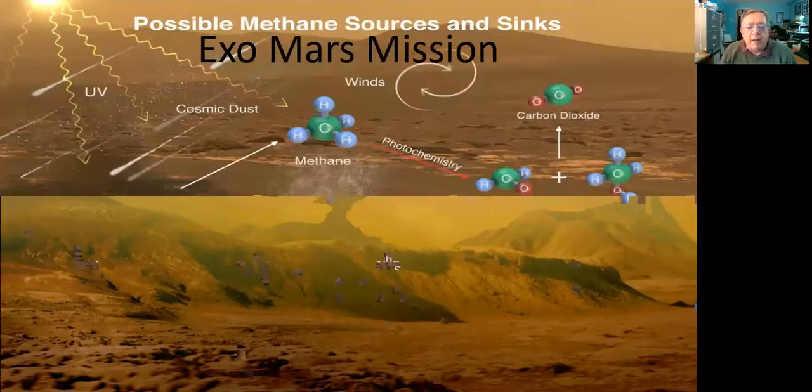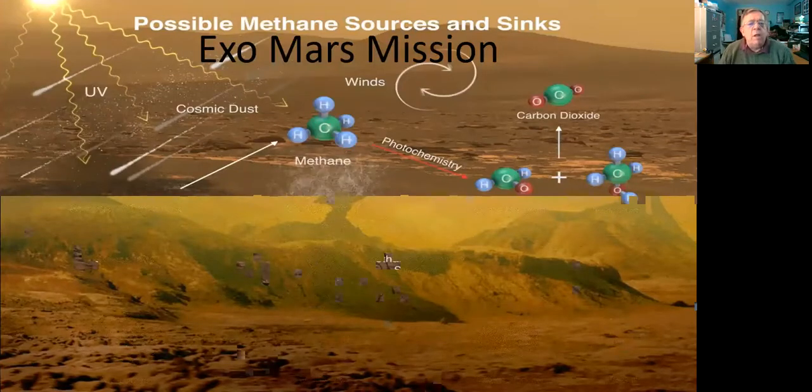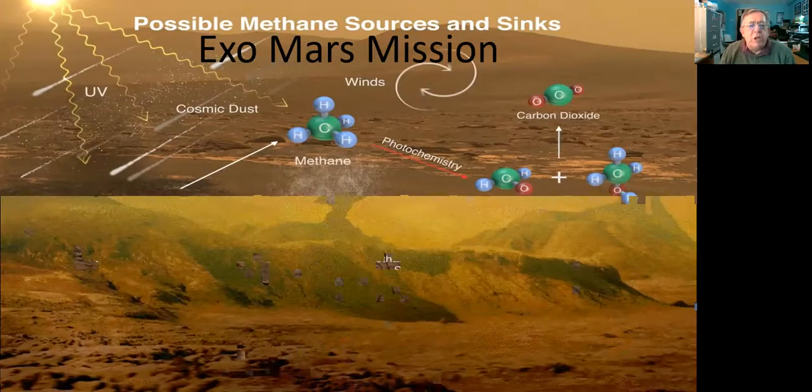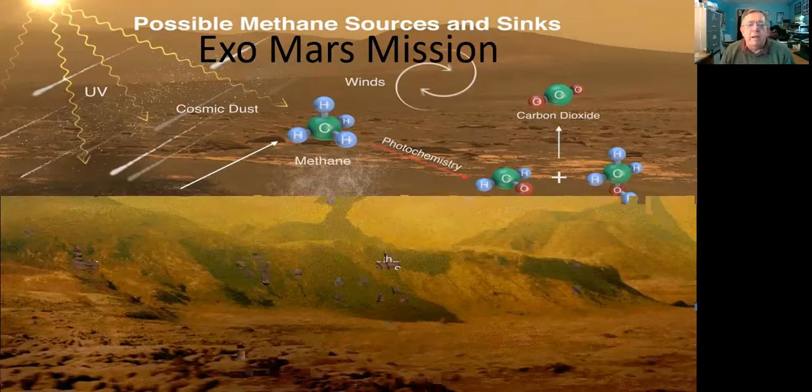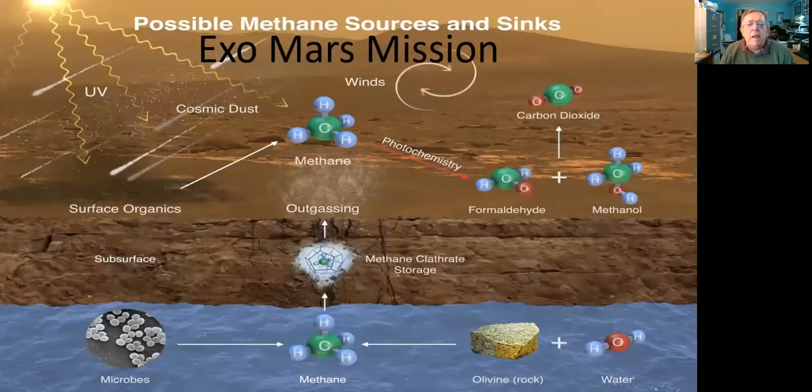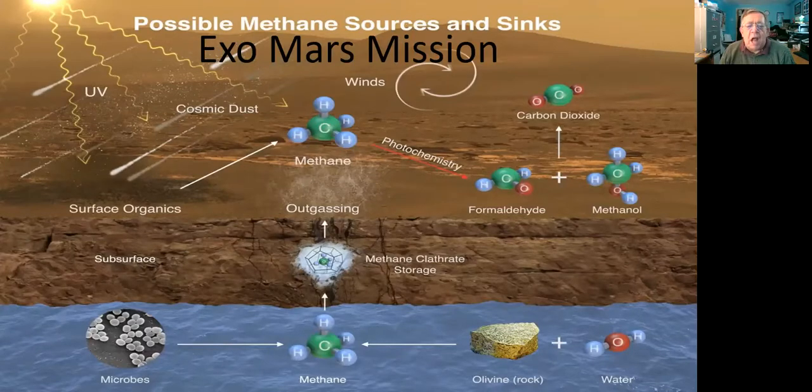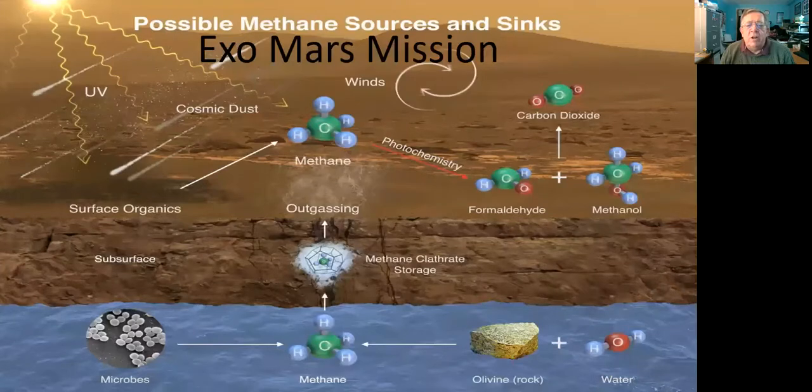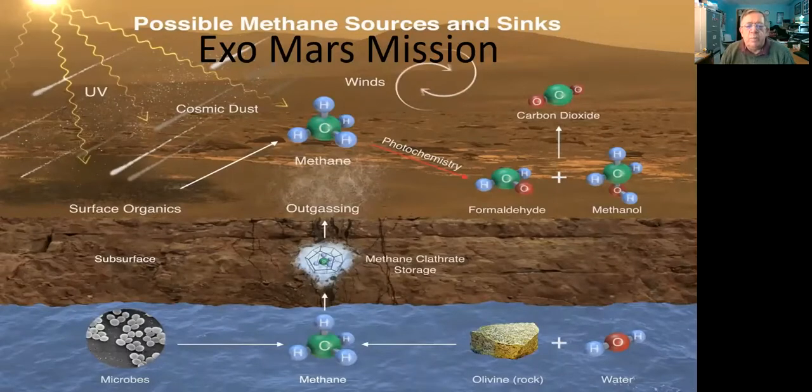Now we also had a little look at Mars. We mustn't forget Mars. There seem to be seasonal outgassings of methane coming from somewhere deep underground in the surface of Mars. This could be an inorganic source of methane. It could be methane trapped inside other little cage molecules made of water, these methane clathrate structures, just periodically outgassing as they warmed up.